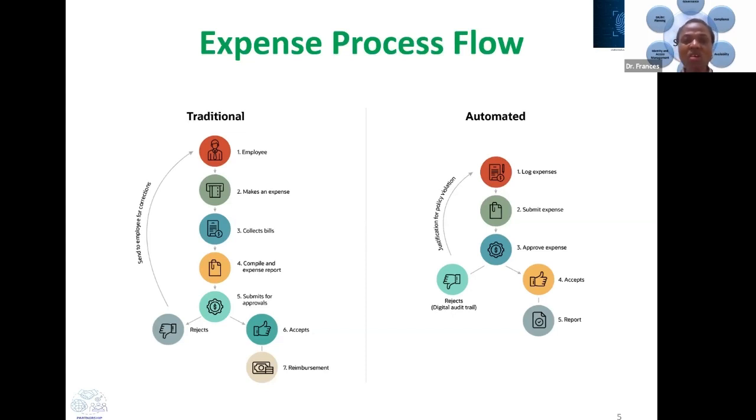So in a nutshell, this flow is showing us what a typical expense management does, saving us time and also dealing with errors, because human errors, the system takes care of it. For all the identified company policies, you should have configured them into the system, and the system will manage it, unlike a situation where a human being is handling that, which is prone to error and also takes so much time.